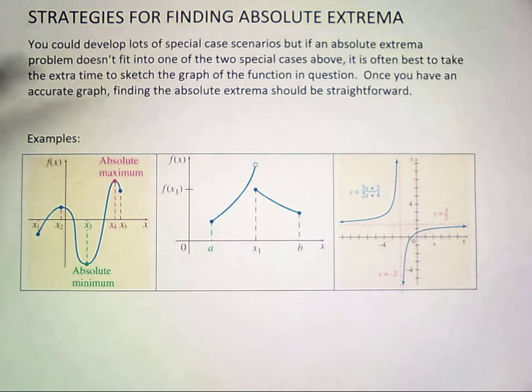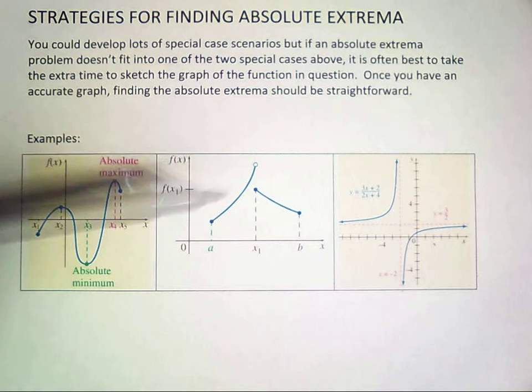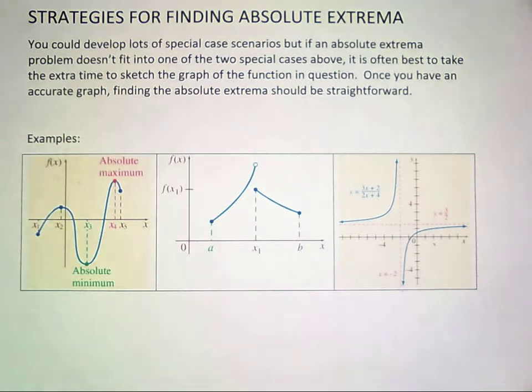So you spent quite a bit of time earlier learning how to graph rational functions and polynomial functions and piecewise continuous functions. So you go back and use those skills. So if you get a problem, a function that doesn't fit into one of the two special cases that I mentioned, it might be that you just take the time and graph it. So suppose I got a problem and I said, oh, okay, it doesn't fit into one of the two special cases, so I'll just graph it, and you come up with this graph.